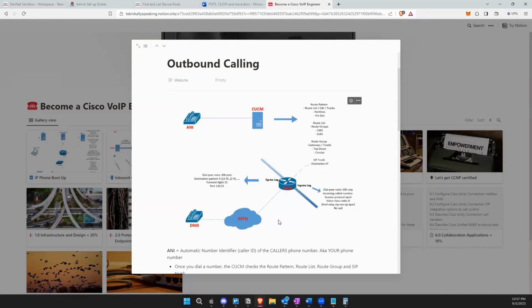That means that this provider specializes in sending calls over the internet. Because as a voice network engineer, you may just work for a bank. You may work for a hospital. You may work for a logistics company. So you're not the one providing the service yourself. You're renting out service. Let's say you work for a logistics company.